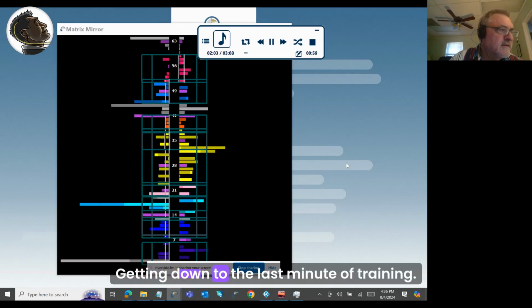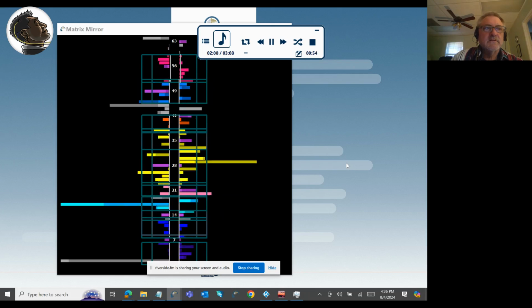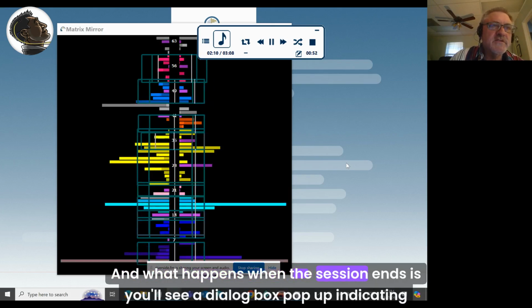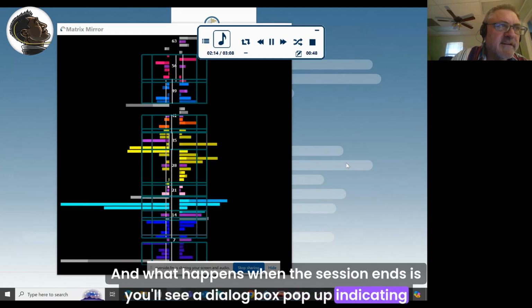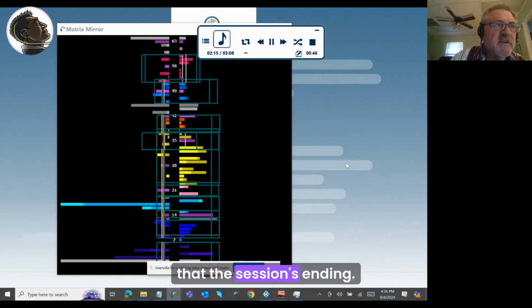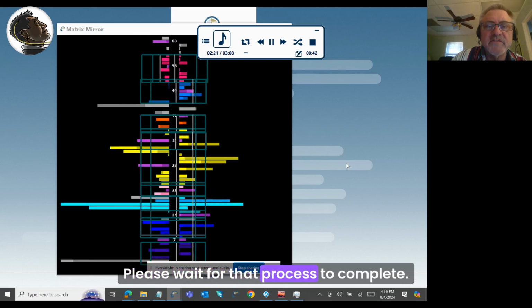You're getting down to the last minute of training. What happens when the session ends is you'll see a dialog box pop up indicating that the session's ending, it's stopping the Z-amp, please wait for that process to complete.